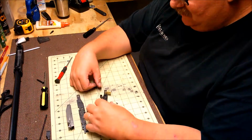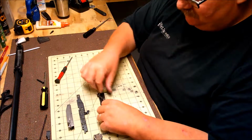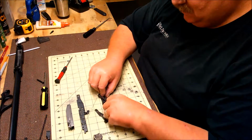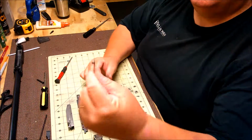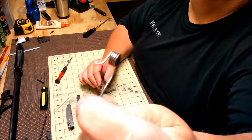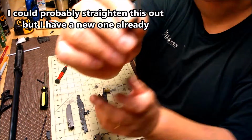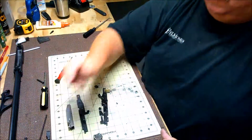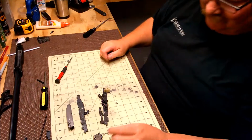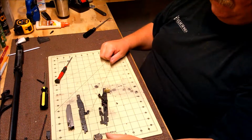So there's that. The feed throat, lifter. You can see how they bent that there. That does not bend that way. That spring is supposed to be bent over. It was not. They said it wasn't ejecting, and that's why it's not ejecting, because this spring is your ejector.